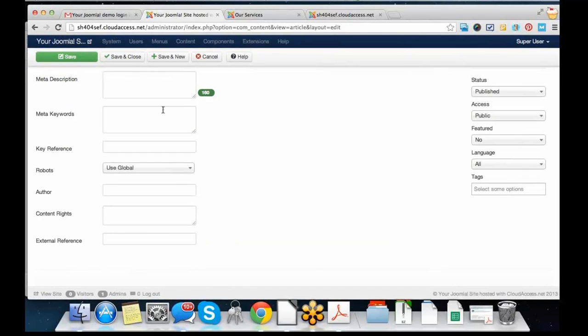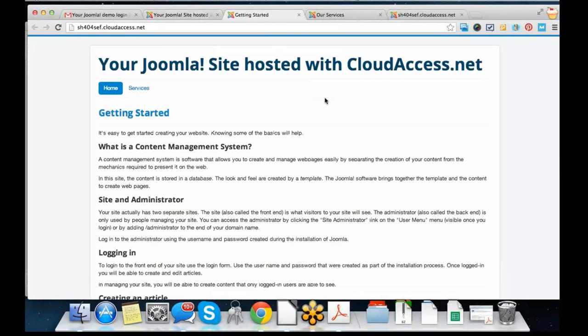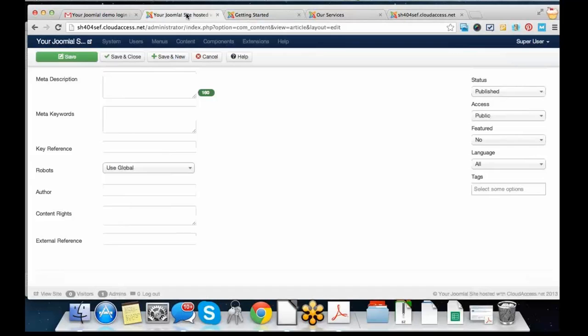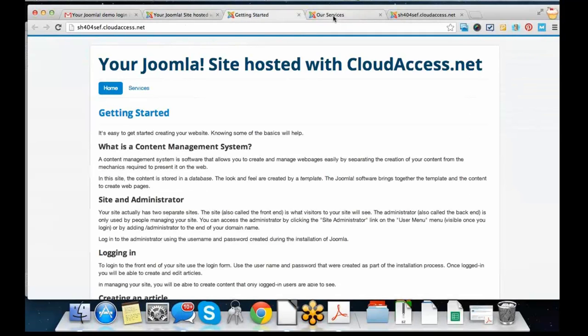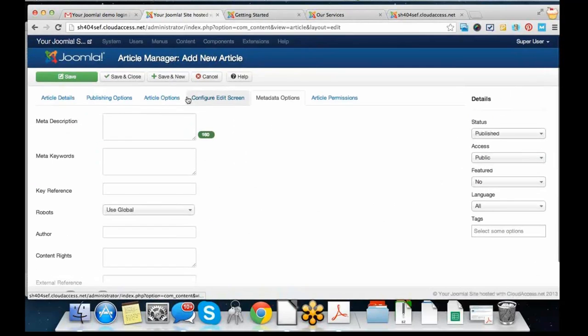Let me see. Key reference. Joomla 3, oh, they do allow for keywords. You can still put in meta keywords. What I found is if you use meta keywords and you use the search on your website, it will pull up additional pages if you add in alternate keywords. But I don't recommend putting them in. Your competitors know exactly the keywords that you're targeting. And actually, I'm happy to answer any more questions, or if there's anything specific you'd like me to demo on the back end here, let me know.